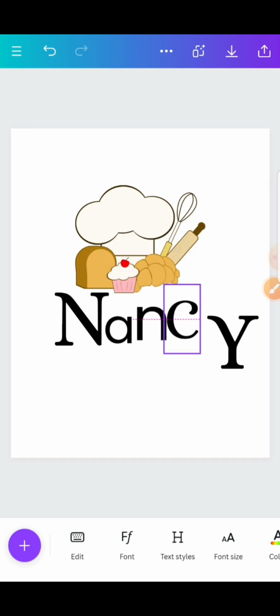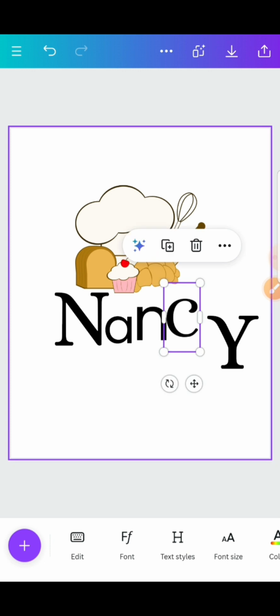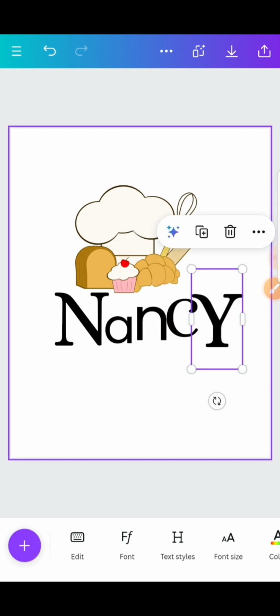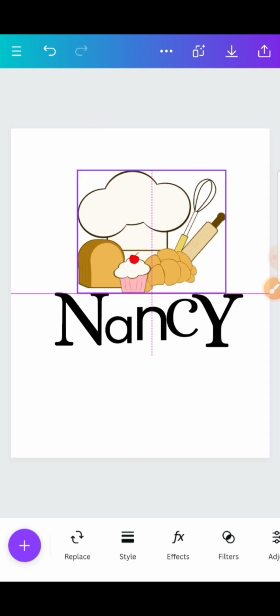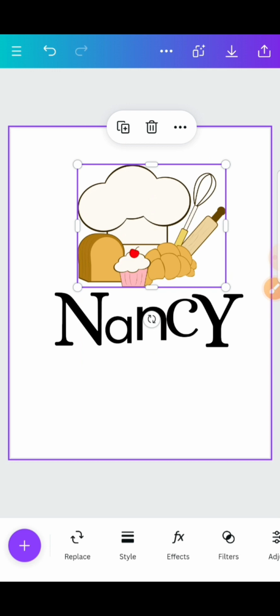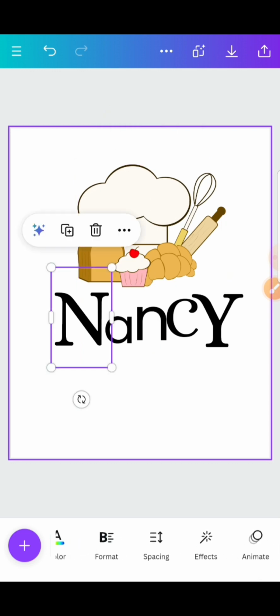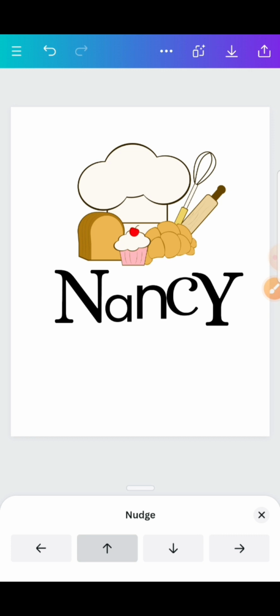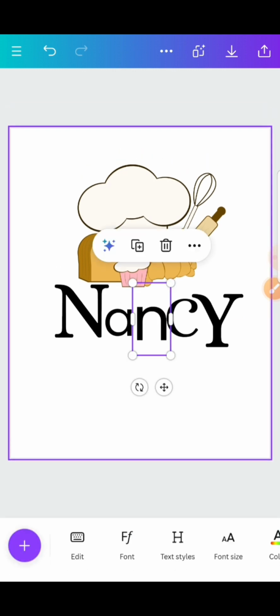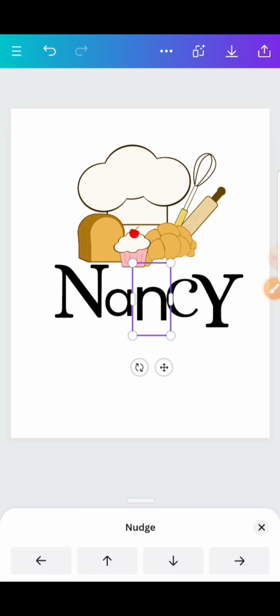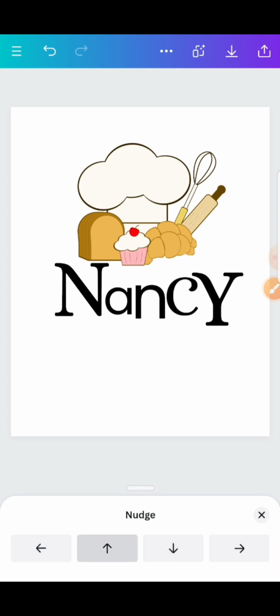Our C should come here also. Our Y should come here also. Let's use the notch to actually center everything the way it's supposed to be. For A, for N, let's use the notch to center it.